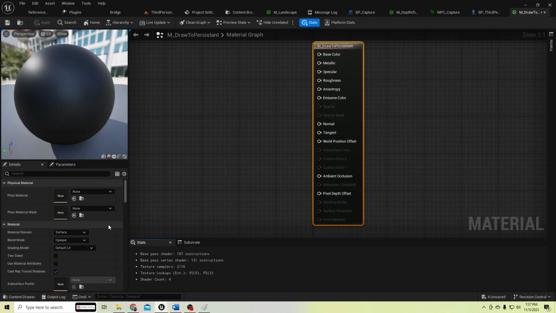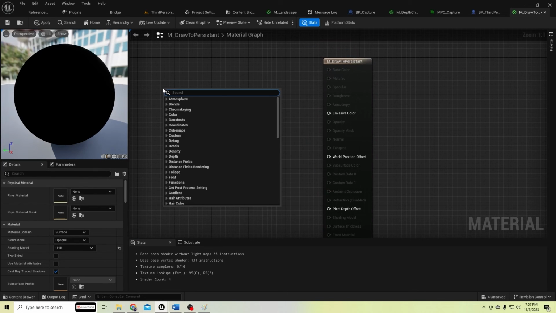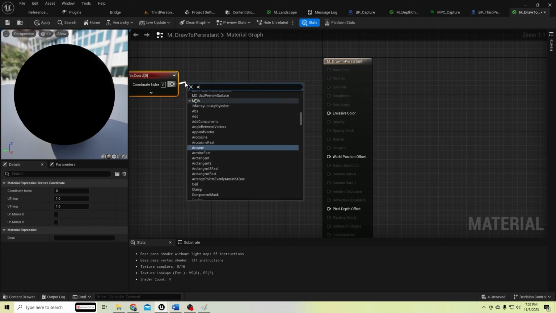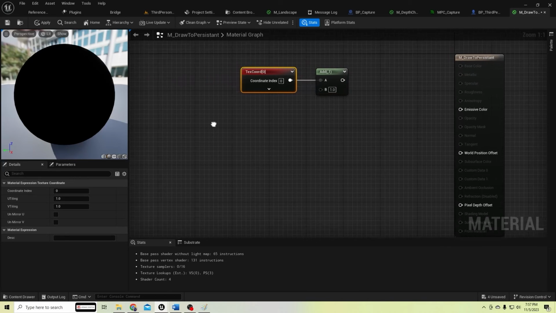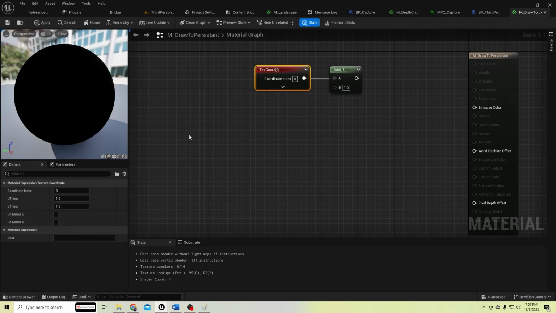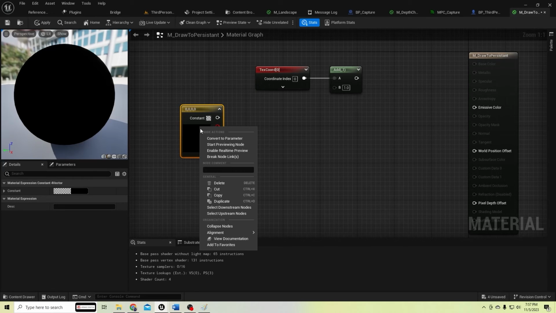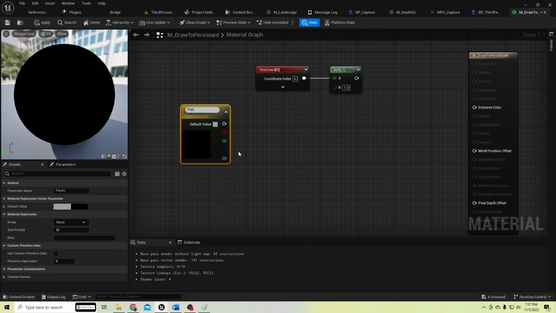and we need to make it unlit. Let's get texture coordinate, and we need to add offset to that. Let's add a 4 vector and convert it to a parameter.